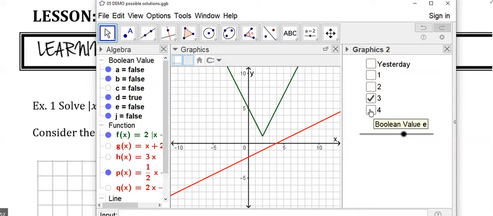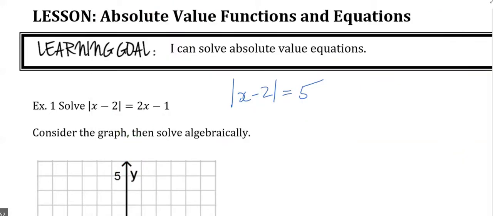You could have infinite solutions if it's the same slope and joins up with that side of the absolute value along the way. Exactly. This would be infinite solutions, but in this case, it would be x greater than or equal to 2. So those are the possible outcomes when you're doing this type, a single absolute value equal to a line. Okay.